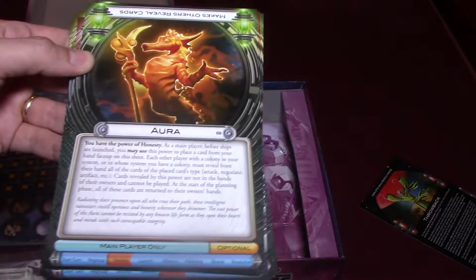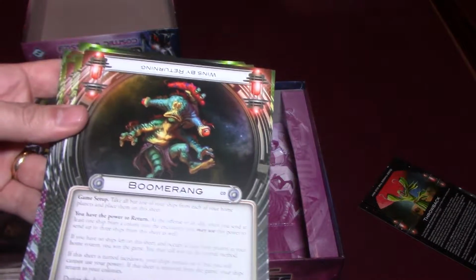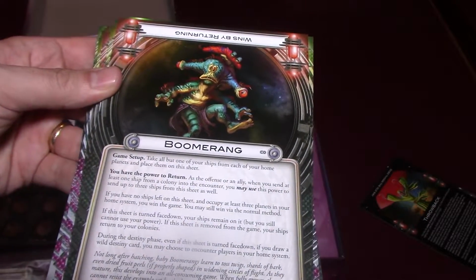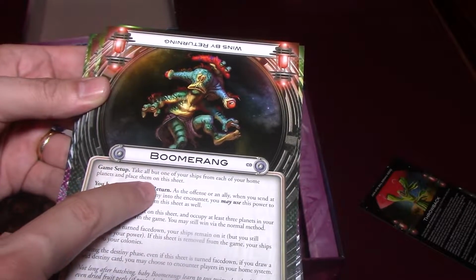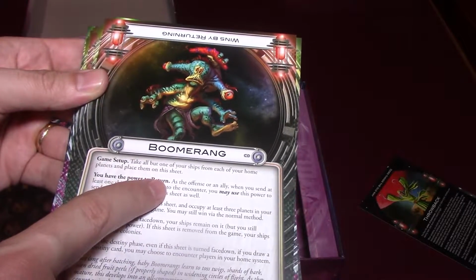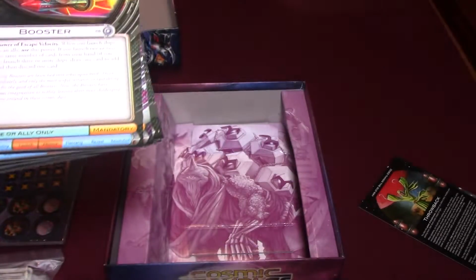You have the power of honesty. That sounds interesting. That does. We have the boomerang. That's interesting for sure. That is interesting. It has a game setup thing of take all but one of your ships from each of your home planets and place them on this sheet. Interesting. Very interesting. And then you have the power to return.